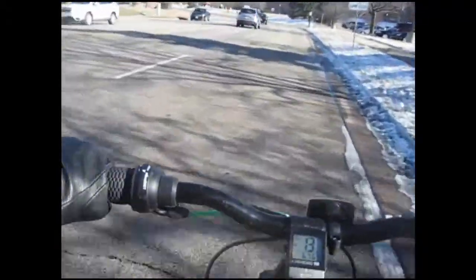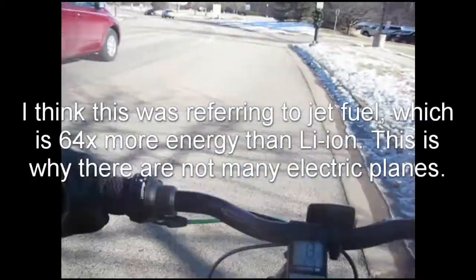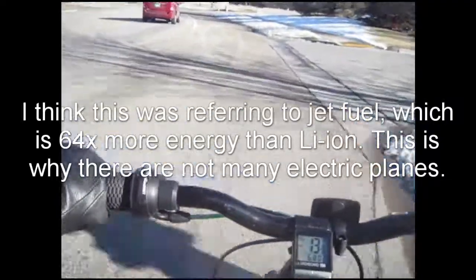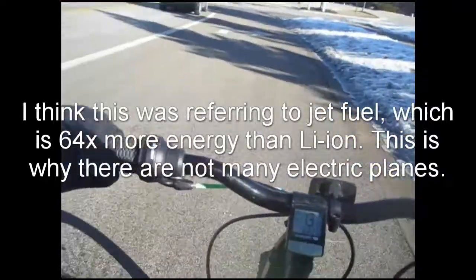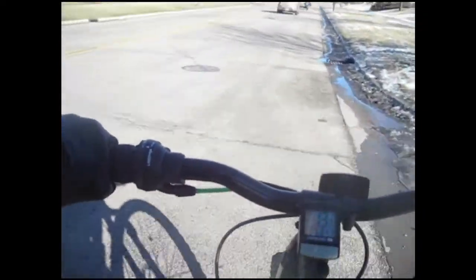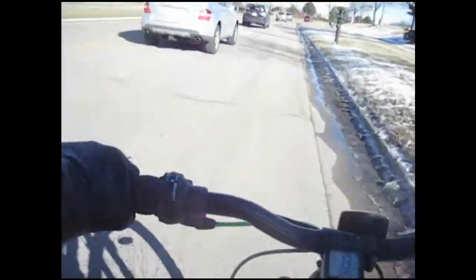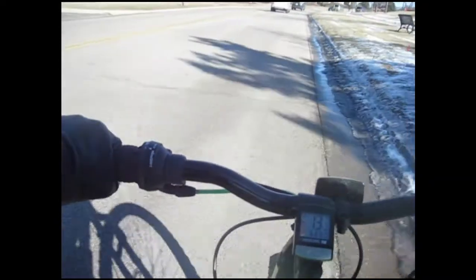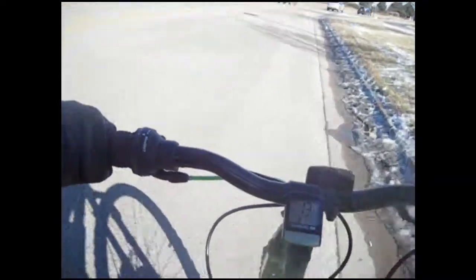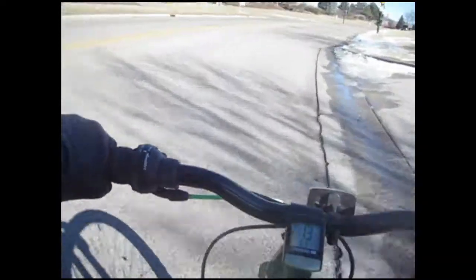I think the ratio is like — a gas bike has 64 times as much power per gram or something like that compared to an electric bike or lithium batteries. But of course, it's the conversion of that power which is important. An internal combustion engine is only like 40-50% efficient depending on the engine. With those small engines, it's even less — like 33% or something — because you lose a lot of that power to heat.